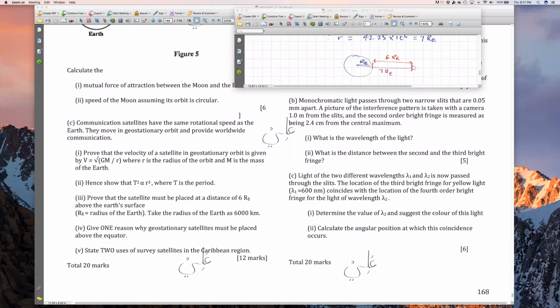I wouldn't call GPS a survey satellite, really. Again, I don't think I would call these survey satellites, GPS and telecommunication. I could be corrected on that, but I wouldn't call them surveys, where they're accumulating data. And yes, Kyra is correct, to study phenomena such as hurricanes and so on.